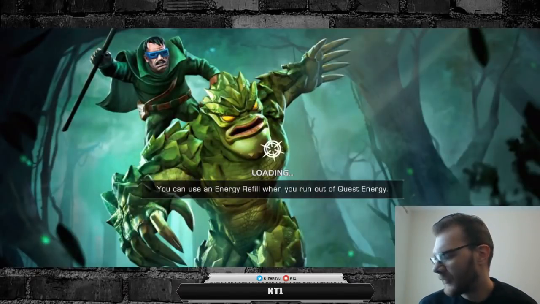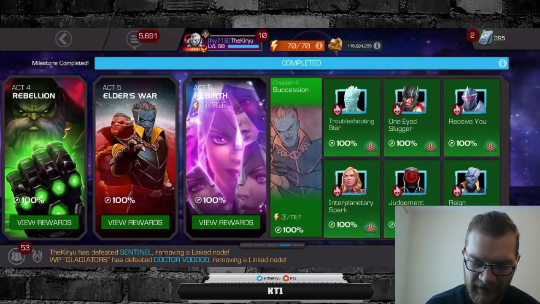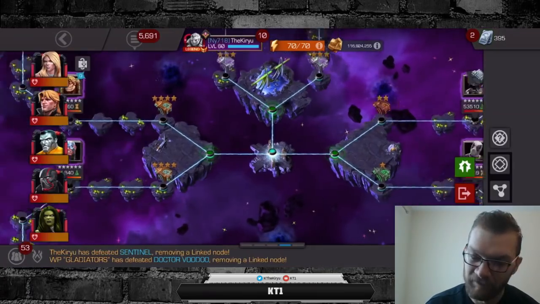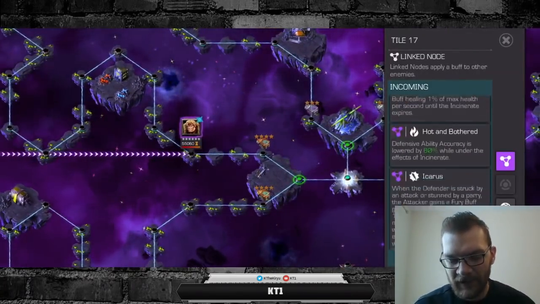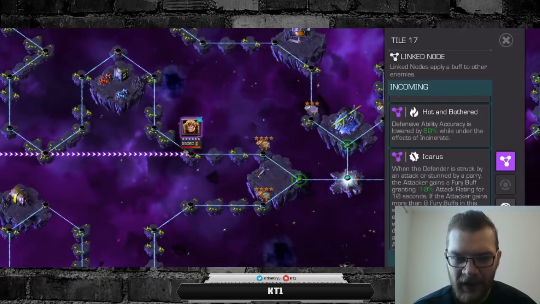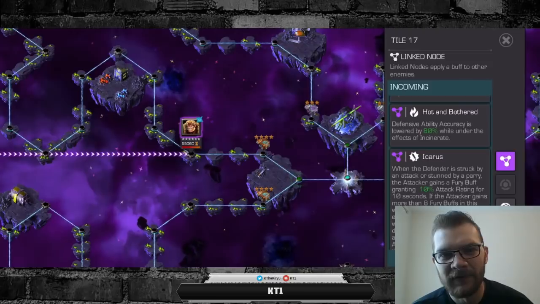And moving on, 6.44. Now 6.44 definitely has a clear favorite lane, a clear easy option, if you will, especially if you have a couple of the recommended champions available. And we all know how fun and cheesy Icarus can be, and it's no exception here. We have a lane with the Icarus node, and as long as you have a champion that can abuse it, you're gonna have an absolutely fantastic time.